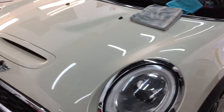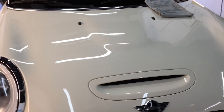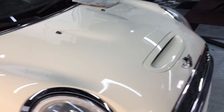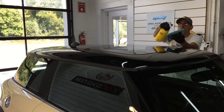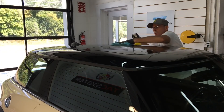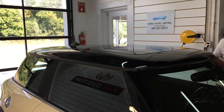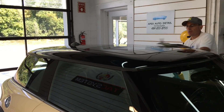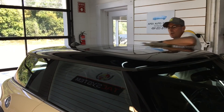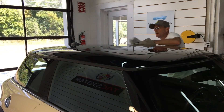I'm really enjoying what this is doing for me. It's making it look like it did a one-step correction. It was really dull when it came in. The cleaning helped a bit, but this stuff here is like the cherry on top. Doing the roof here, I could do a 3x3 or a 4x4 section before the product starts to flash. You want to get it off there before it starts to flash — it makes it easier to buff off. Let me give you guys an up-close look at just how easy it is to apply and remove.